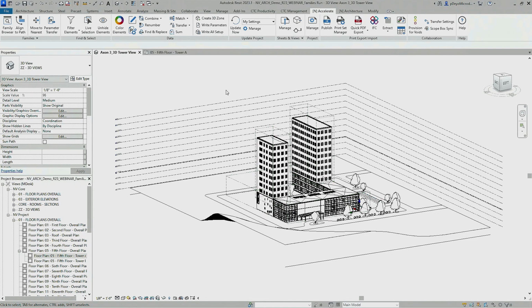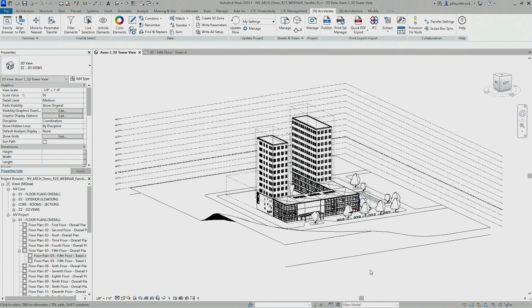In this week's video, we're going to be taking a look at the Naviate Accelerate Filter Elements feature. This is actually going to end up being a two-part video because the Naviate Filter Elements feature is comprised of two different features. We have the Filter Elements function, and we also have the Quick Filter Elements function. Today we're going to focus on the Filter Elements function and how we can use that to help us improve our efficiency when selecting elements in a project within Revit. So let's go ahead and get started.